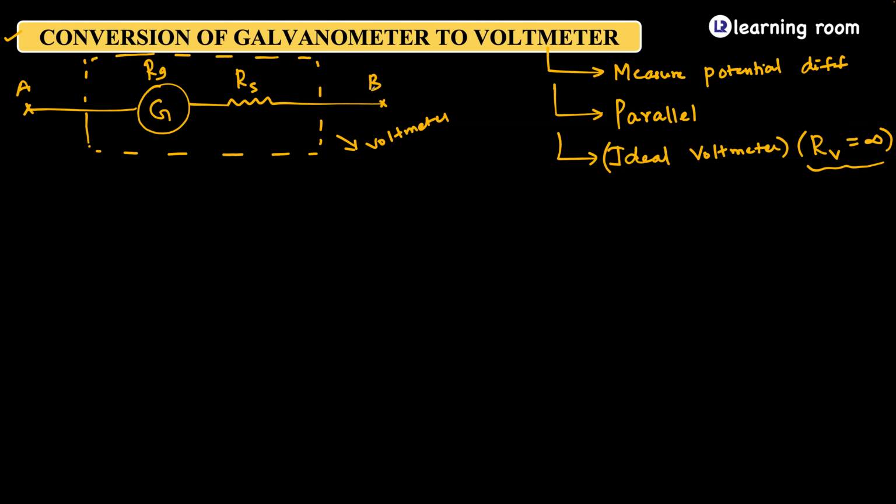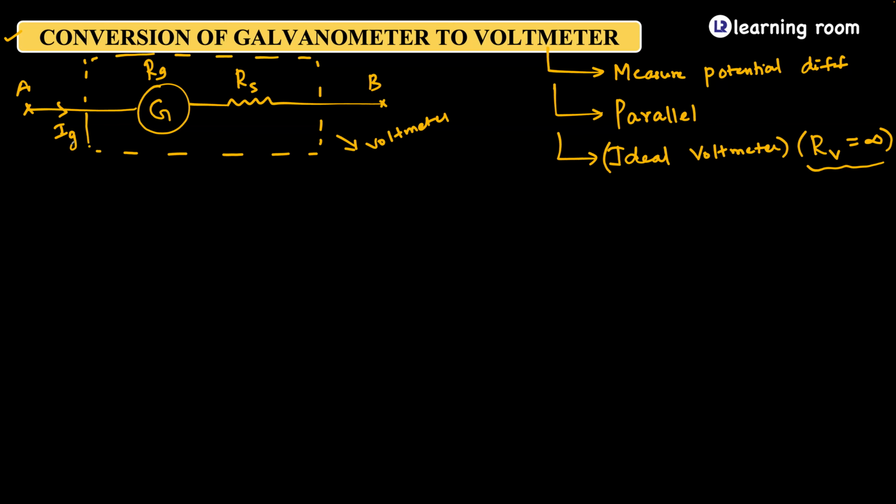That is the full scale deflection current. So what should the current through the galvanometer be? It should be Ig, which is the full scale deflection current. So in this case also, the current through the galvanometer will be Ig only. Because the current through the galvanometer is Ig, the current through the series resistor will also be Ig only, because in series the current is the same.